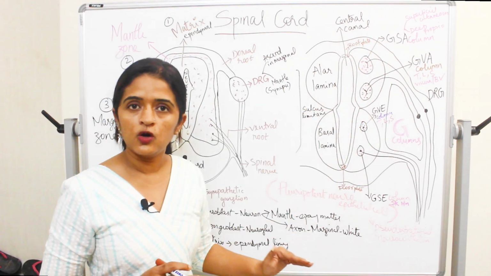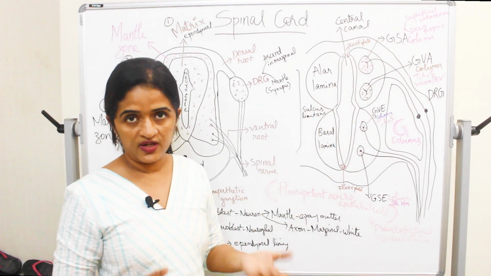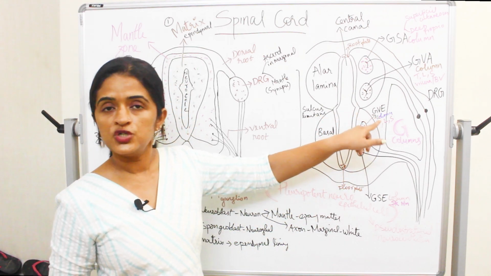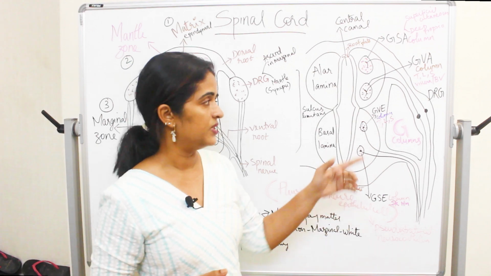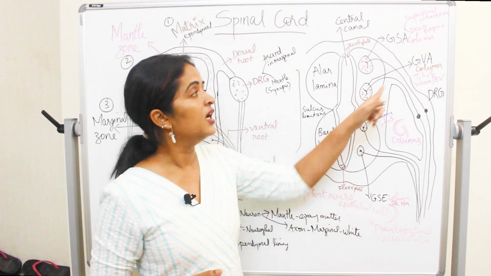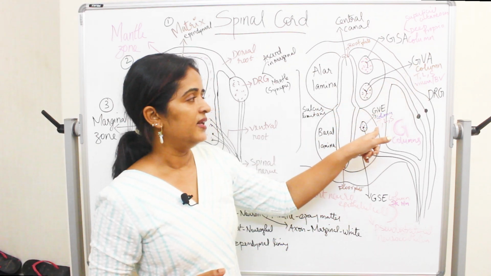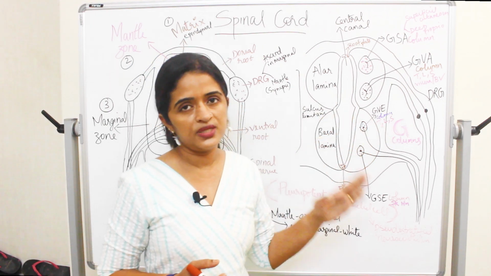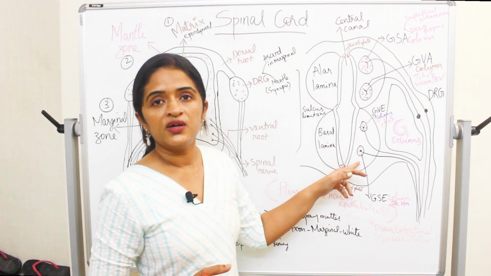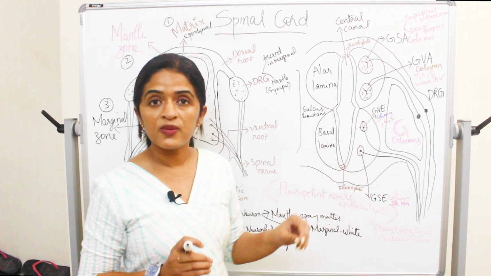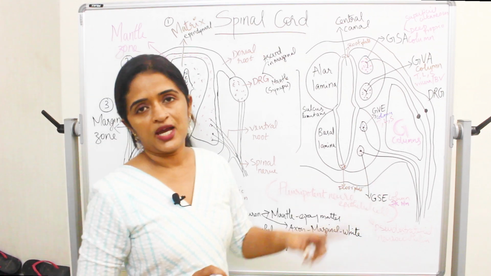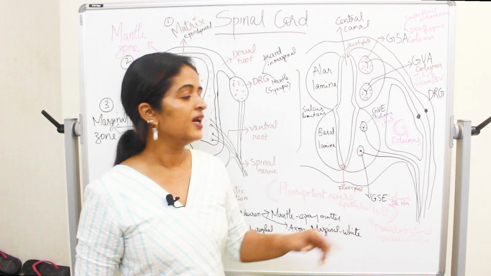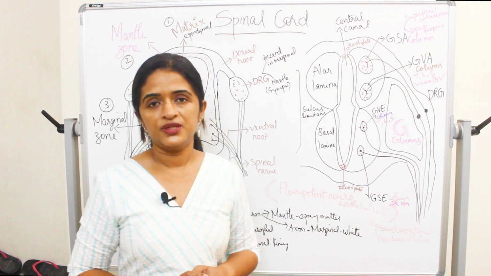Coming to the ventral or motor, that is efferent. So you have general visceral efferent, which is going to again the viscera and blood vessels, which is lying closer to the general visceral afferent, and it is not seen throughout the spinal cord, it is seen only in the thoracic, lumbar and sacral region. Now the ventralmost is general somatic efferent, that is actually motor, and it is seen throughout the spinal cord, and it is supplying the skeletal muscles.